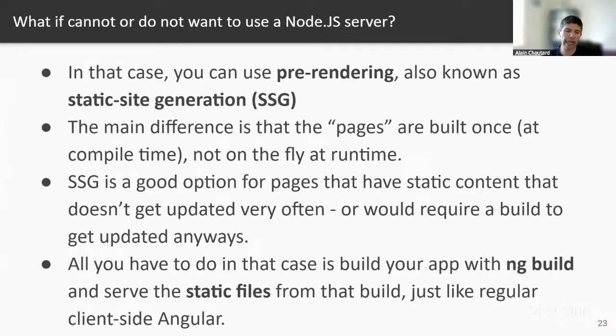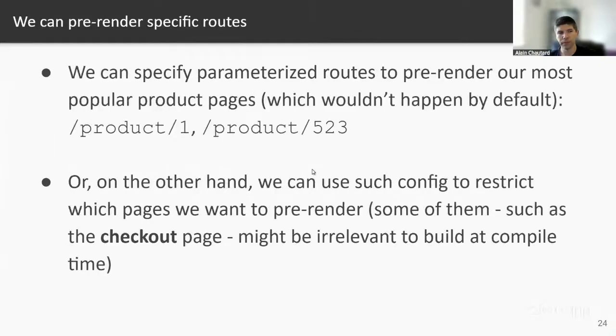So SSG is a good middle ground, right? Between a full client-side Angular application or a full SSR application. SSG is kind of in between, where you get benefits from the server-side rendering, meaning that your HTML is pre-rendered once at build time, and you can use that HTML to speed things up. And you don't get the downside of having to use Node.js if that's not an option for you. So SSG is a good thing and pretty easy to use.